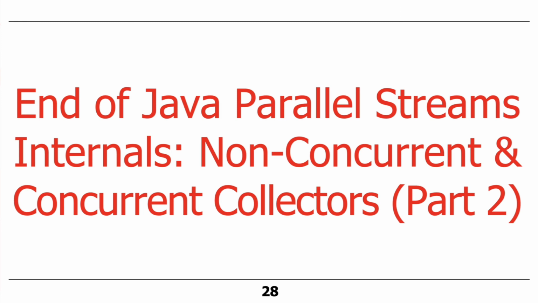Okay, so that's the end of our overview of non-concurrent and concurrent collectors, making it clear that they have different implementation details, but the general interface is almost identical. So you have, again, these characteristics that you can set that are kind of like flags or metadata. We've got supplier, accumulator, combiner, finisher, and so on. And those factory methods return data types that are obliged to have certain characteristics depending on whether or not a collector is concurrent or non-concurrent.